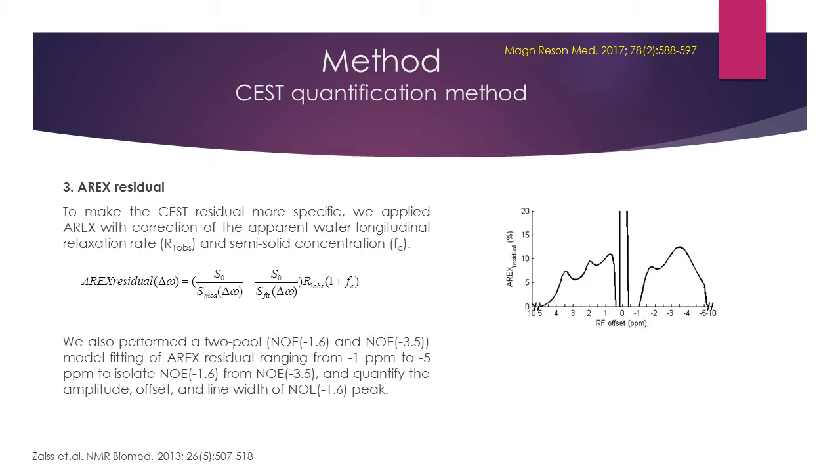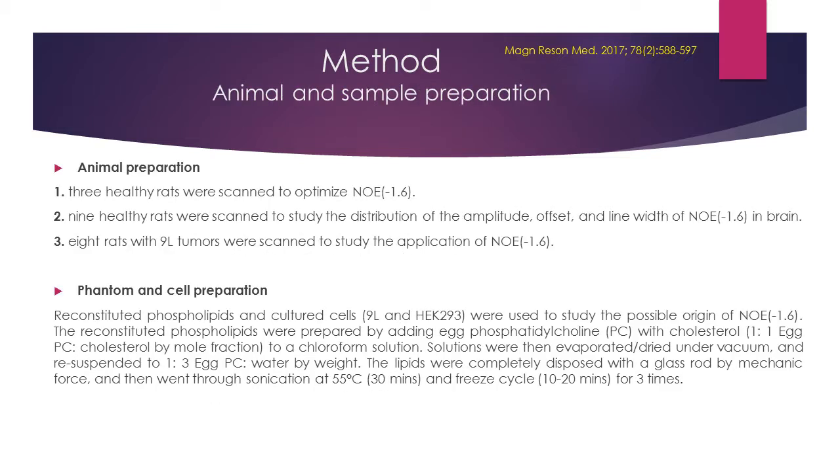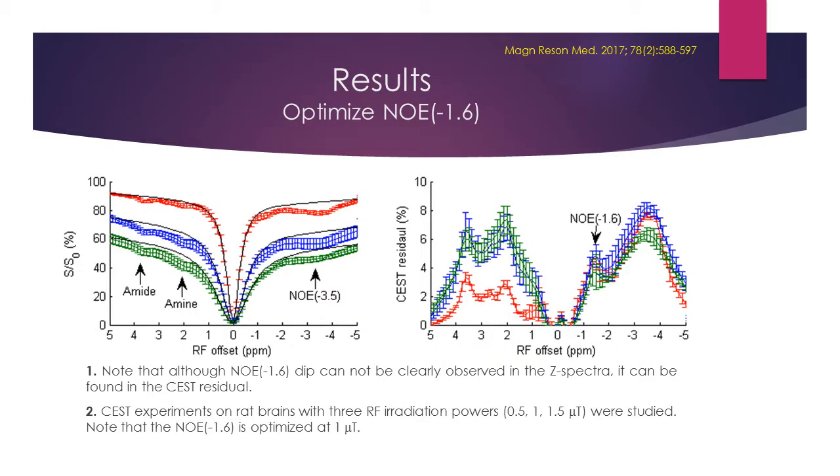Here, we also performed a two-pool model fitting of the AREX spectrum to isolate these two peaks. In this study, 9 healthy rats and 8 rats bearing 9L tumors were scanned to evaluate the characteristics of this signal in tissues. Reconstituted phospholipids and cultured cell lines were also measured to evaluate the possible molecular origin and contrast mechanism of this signal. We first optimized the NOE minus 1.6.